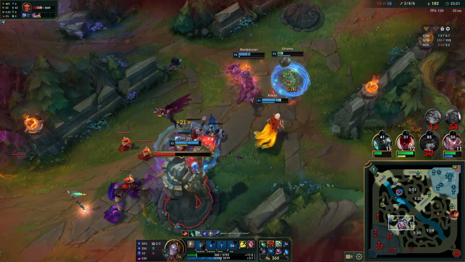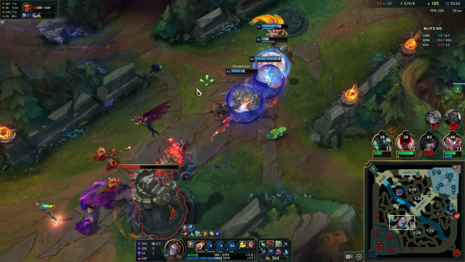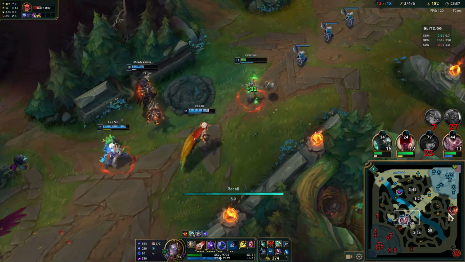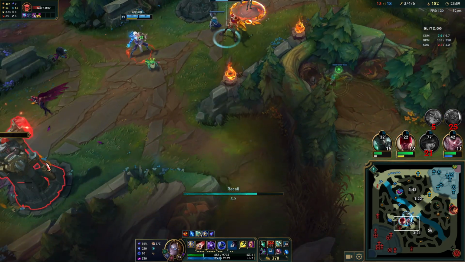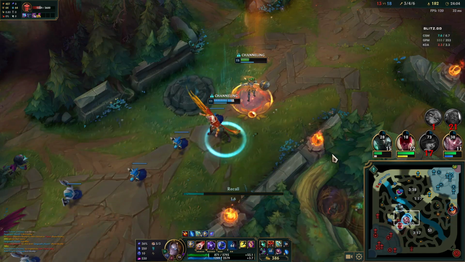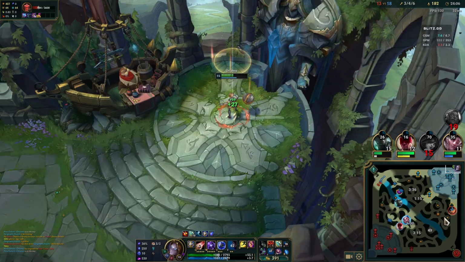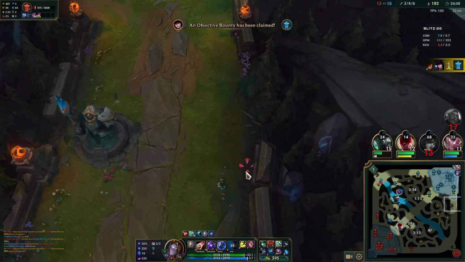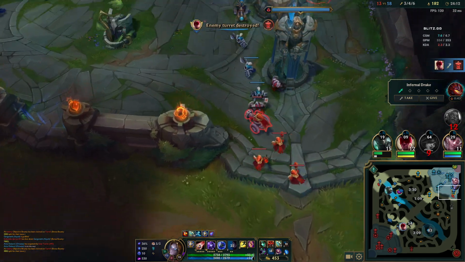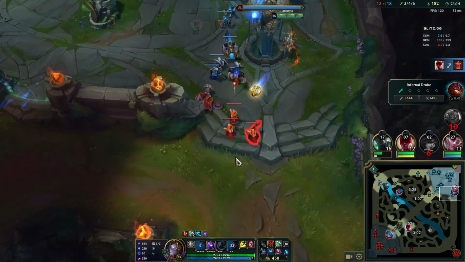What is happening, man? I have a minion right there. I don't understand the minion targeting. Why is it so far or so long? Wow, so weird. If I had a ward somewhere there, I was gonna TP. I was gonna try to 2v1 that. I think I could have actually pretty easily.